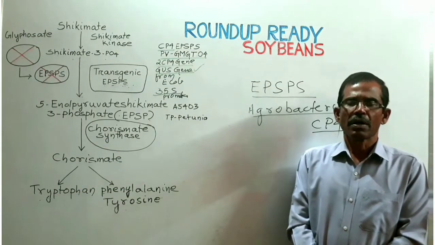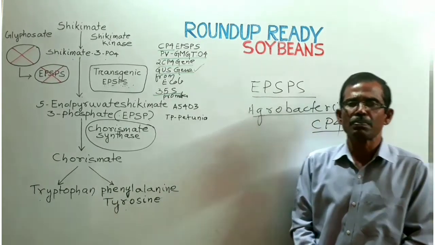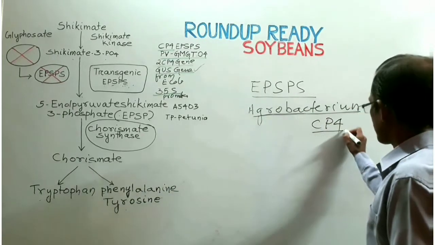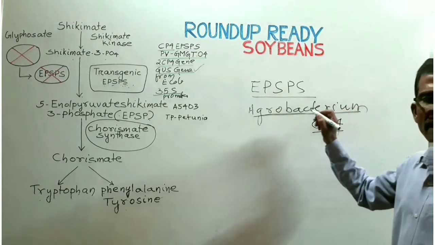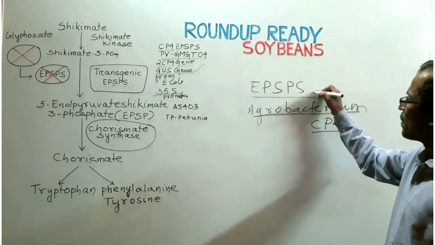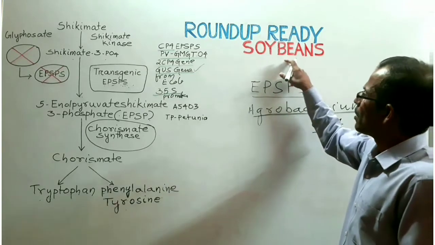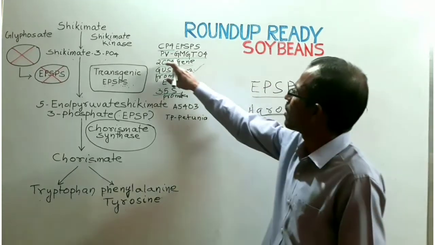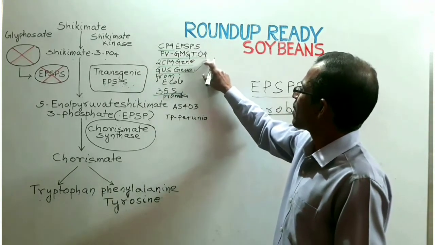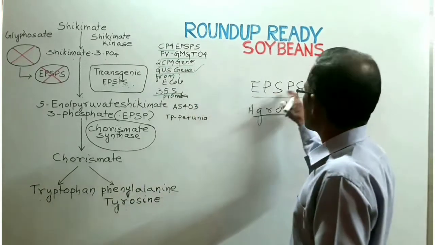The gene for glyphosate resistant enol pyruvate shikimate 3-phosphate synthase was taken from Agrobacterium CP4. This gene was isolated and was cloned. The gene for EPSPS was inserted into the soybean with the help of a plasmid that is known as PBGMG-TO4. This plasmid contains two CP4 genes. The CP4 gene codes for the enzyme EPSPS.